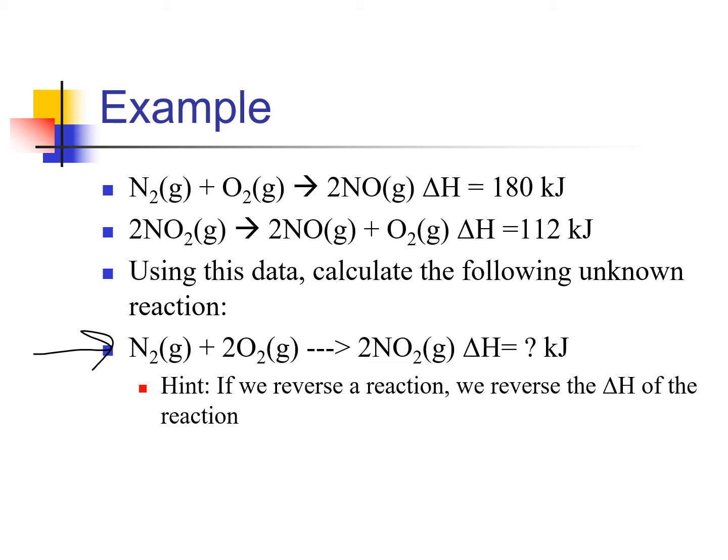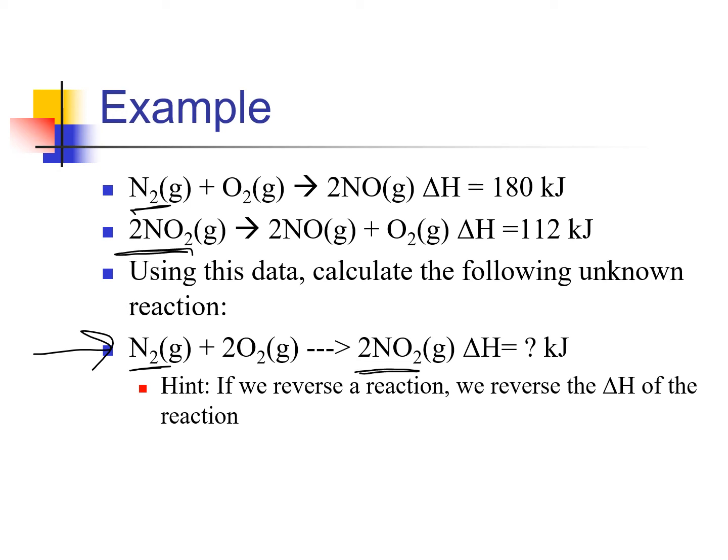So looking at this, I see that nitrogen is unique with that first equation. Nitrogen initially has a coefficient of 1, and it's supposed to have a coefficient of 1. Nitrogen is originally a reactant. Nitrogen is a reactant in the target equation. So I'm going to leave the first equation as is. Now the second one, notice they both have oxygen. So oxygen's not unique. I'm not going to worry about oxygen. But I see this NO2 is unique.